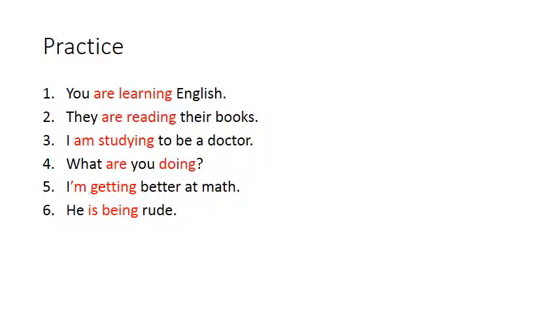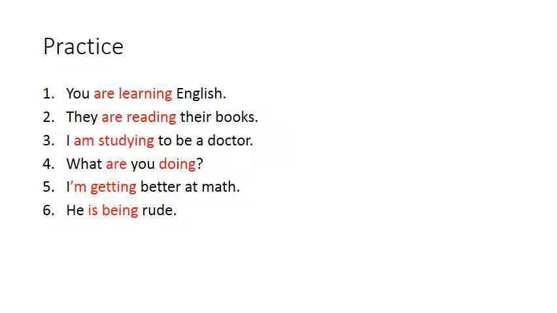over a long time. But this last one, number six, he is being rude. Now this one is a little bit tricky because if we look at the word be, we've been taught that this is a non-action verb, and we can't use non-action verbs in English in the progressive. Now, like almost all rules in English, that's mostly true, but not always. So in this case, what we're talking about is a change in progress. So he is being rude.